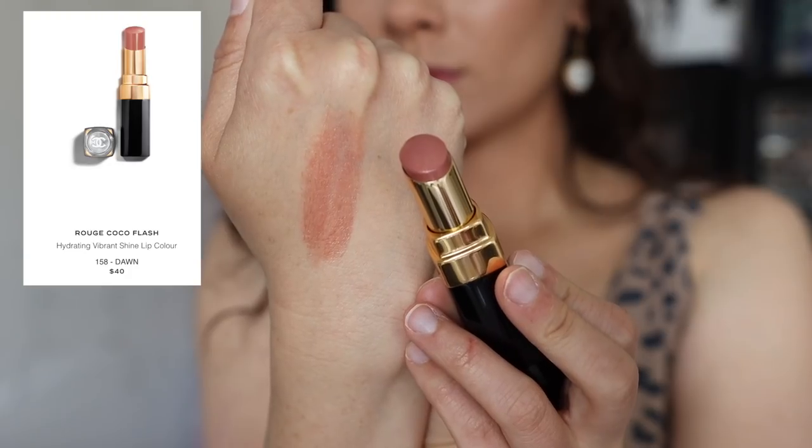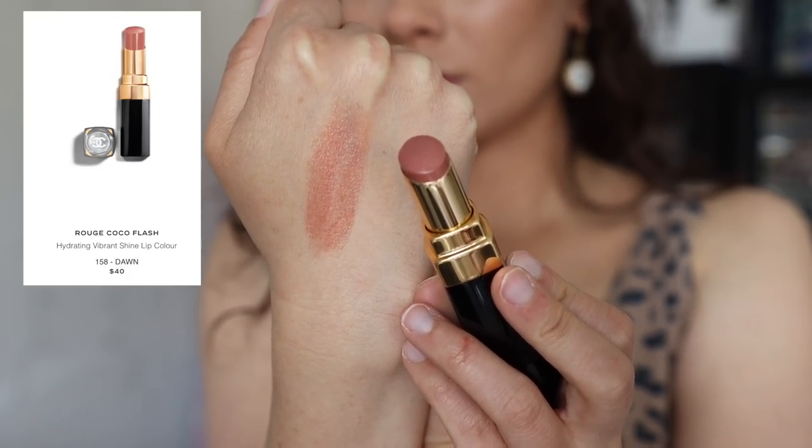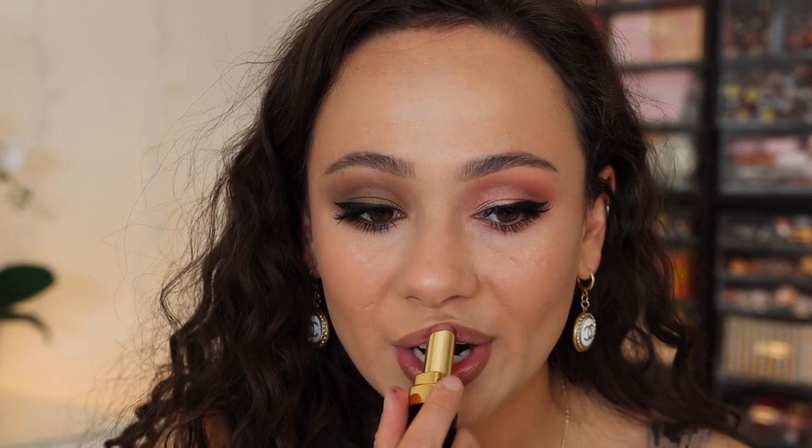I just put on some eyeliner and false lashes really quickly — the Ardell Del Wispy, something really natural. We're going to move on to the Rouge Cocoa Flash lipsticks. There are four shades that came out and I only picked up one — I picked up what looked like the most neutral. This is the shade Dawn, and it does have a very sheer, shimmery kind of finish. I'm starting off with Pat McGrath Lab's lip liner in Supernatural. I wanted the color to show for itself — you can see it's very, very sheer, very, very shiny. It almost kind of feels like a lip gloss. That's really, really pretty. Obviously this is not going to be mask-proof, so that might be a little bit of a turnoff right now, but it looks gorgeous. With the lip liner though — wow.